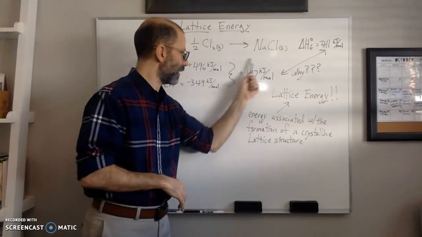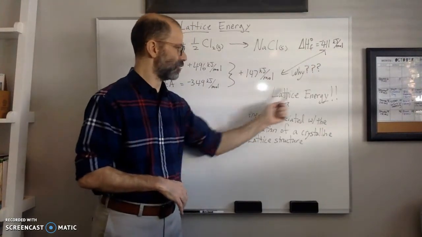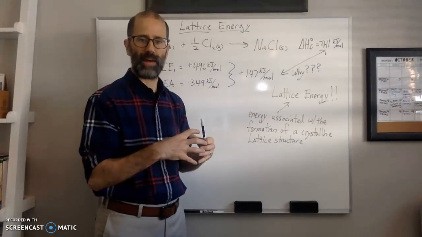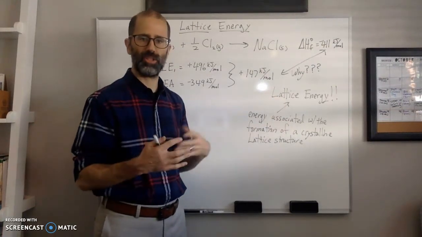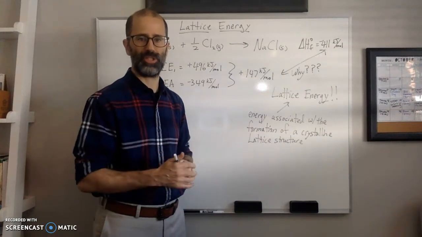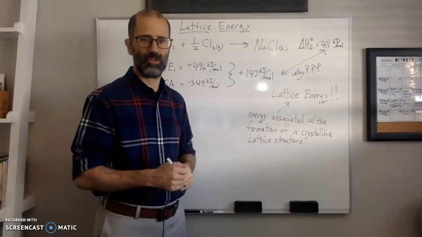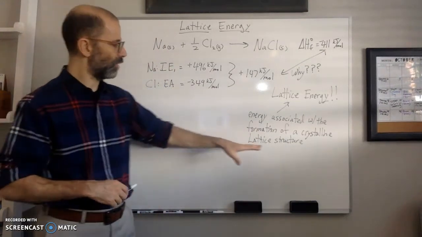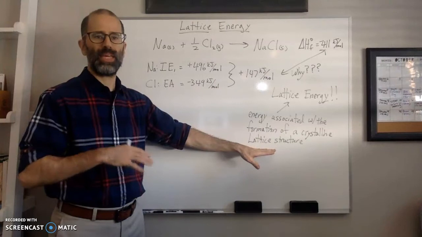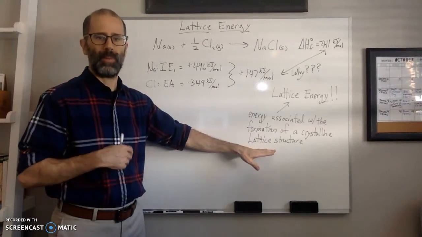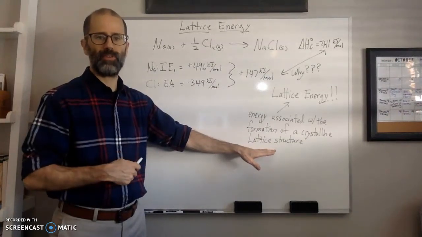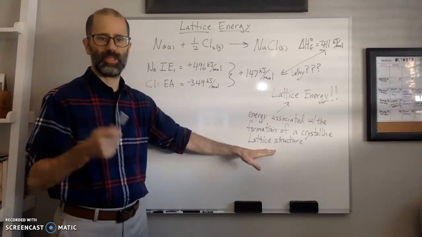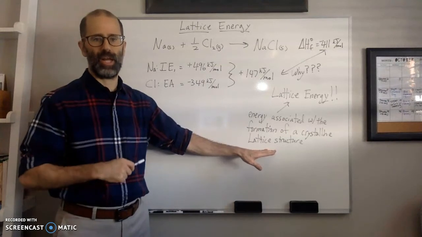So when you go from here to here, it has to do with the formation of that lattice structure for this particular salt. And all different salts have different lattice energies because they have different structures. Okay, so I hope that is clear. There's no easy way to calculate lattice energy, but one of the most straightforward ways to calculate it is called the Born-Haber process. And I will discuss the Born-Haber process in another video.